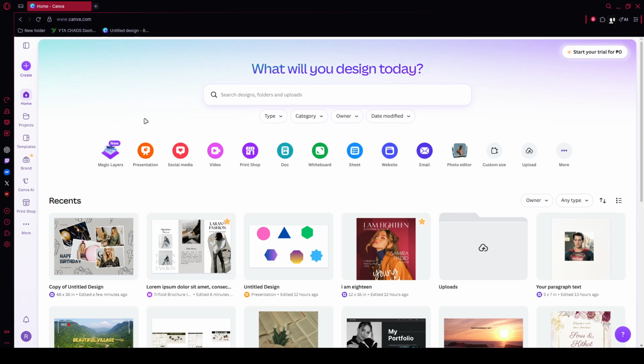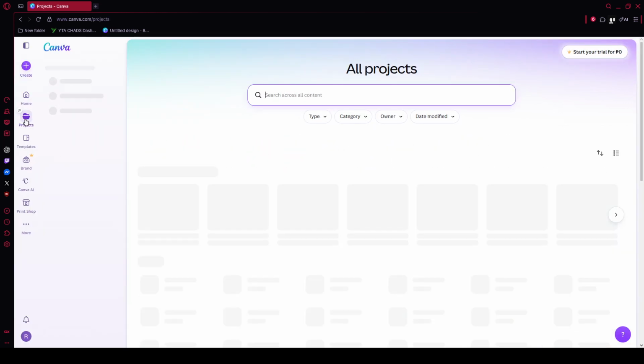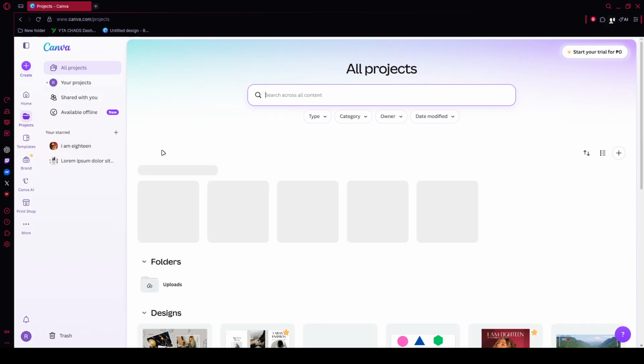Once you're inside the editor, click directly on the video clip in the bottom timeline. This is important because you want to make sure you're working with the correct media layer before adjusting captions. It also helps to move the playhead to the very beginning of the clip so everything starts from a clean point.